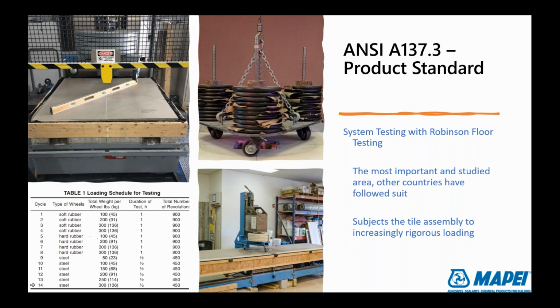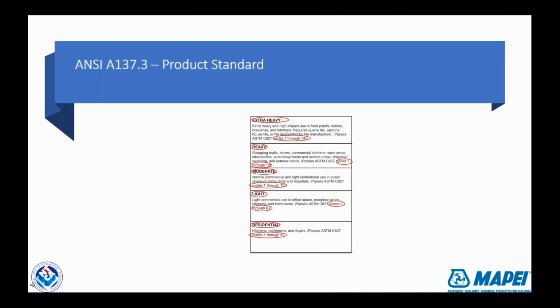on the tile assembly. And you can imagine if I've got a recycled rubber membrane in there, 5 millimeters, it's not going to perform as well as if I'm bonded direct to the concrete slab, right? And that's what we typically see. What you might be more familiar with is the service ratings that we see in the TCNA Handbook, whether it's extra heavy, heavy, moderate, light, or residential. If I only make it through the first 3 cycles, and I must make it through it, not to it. In other words, if it fails on the 4th cycle, I will get a residential rating.